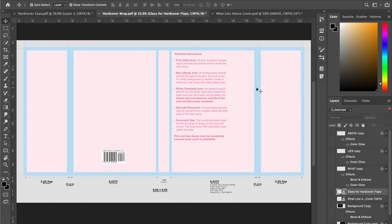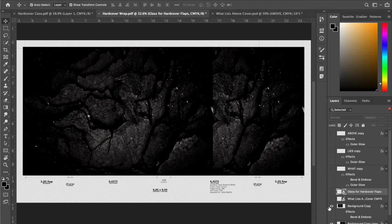Okay, so I already had my photos imported over here on the side as layers, so I just unmasked them. You can click the little eye. This isn't going to be a full Photoshop tutorial. I can do one of those if you would like. Just comment down below. It is imported, and of course, you would use your own background image.